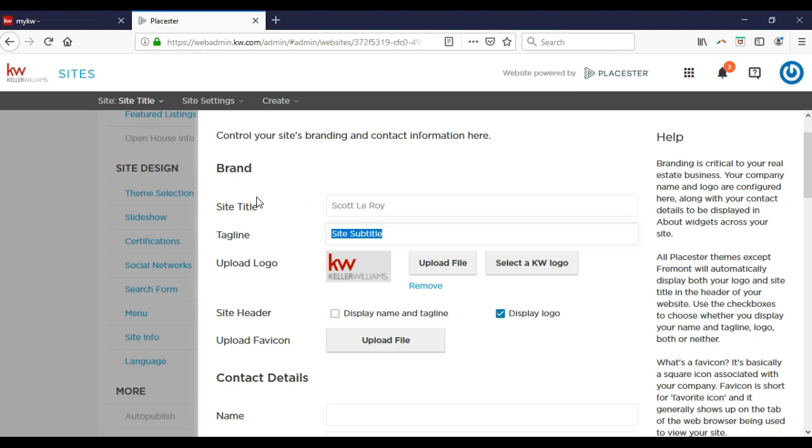All right, and then for the tagline, you can also put your tagline on here too. All right, or if your board requires certain items, like say for instance, I know in California you have to have that CalBRE number. This is a great place to put it up here too. All right, or if you need to put certain designations that you just want to add on their own at the top left, you can. I'll show you in a second where to add other designations though.